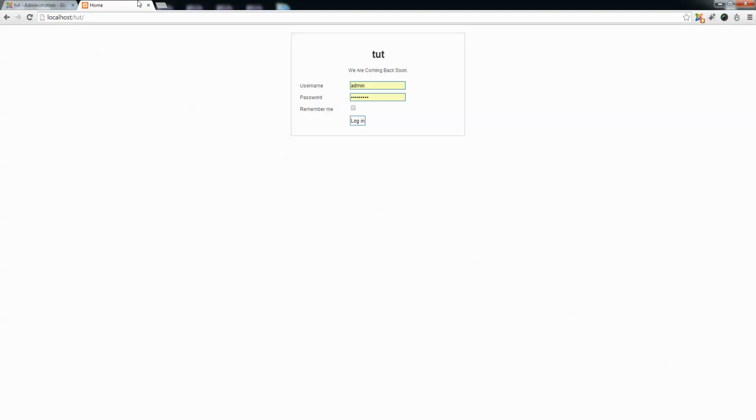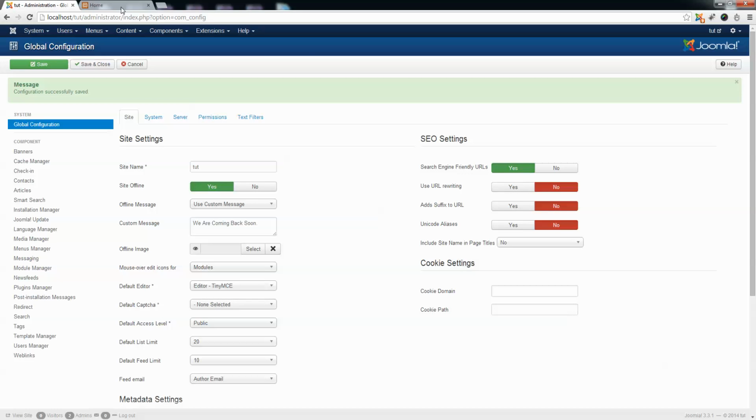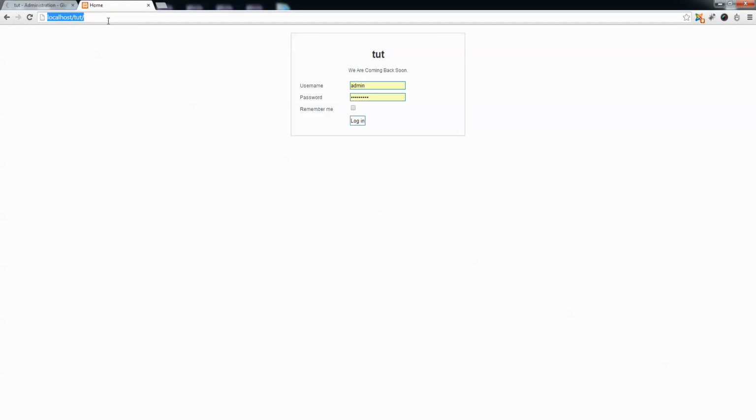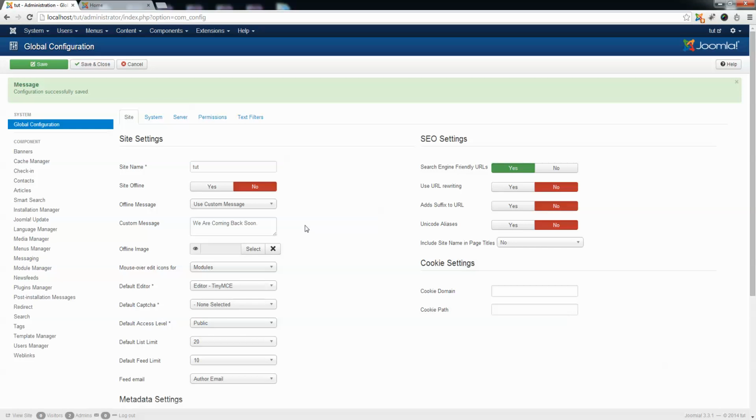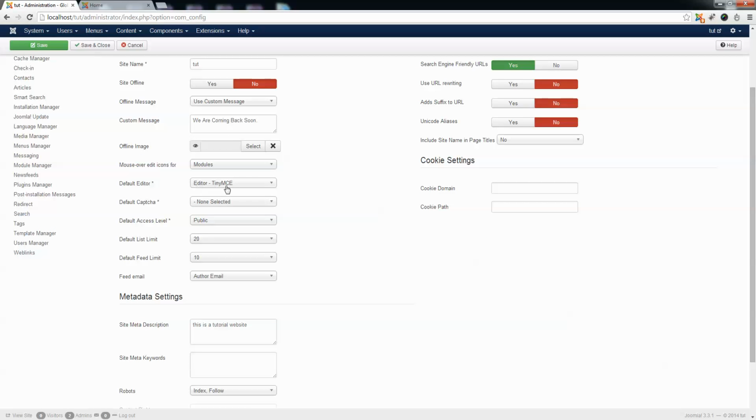And now the site is offline, so we'll again save it so your website opens properly. Now over here you have the default editor; leave it as default.